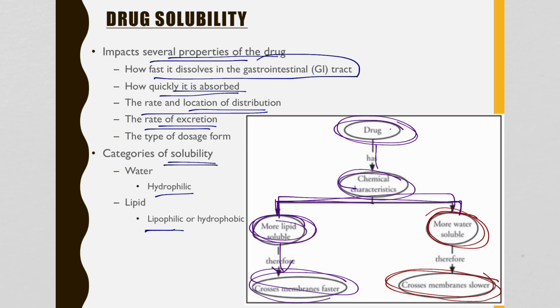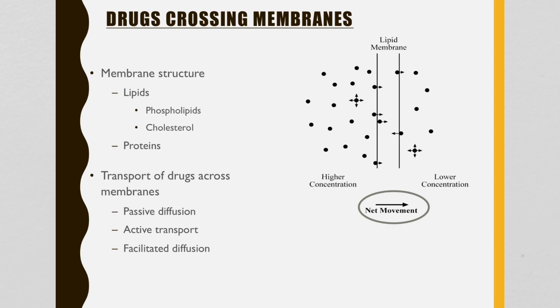So now that you have a basis for the different categories of solubility, whether that's water soluble or hydrophilic, lipid soluble or lipophilic, we know that drugs that are more lipophilic will cross the membrane faster, and drugs that are more hydrophilic will take a little bit longer and might require more work, such as binding to proteins to move them across the capillary into the desired or target tissue, right? So then let's talk about drugs actually crossing membranes, because that's really what it's all about.